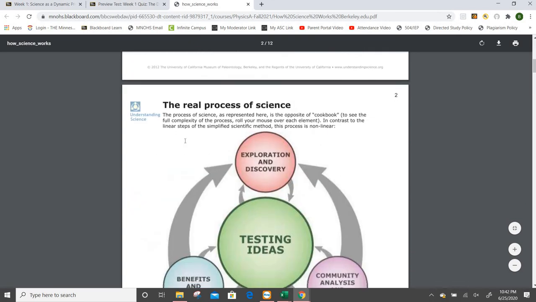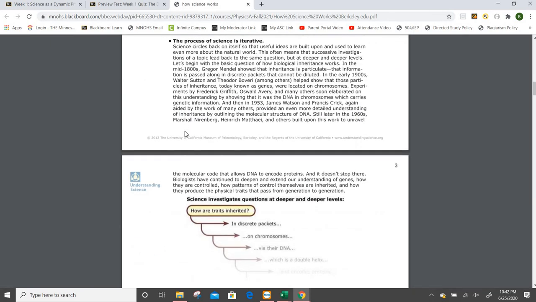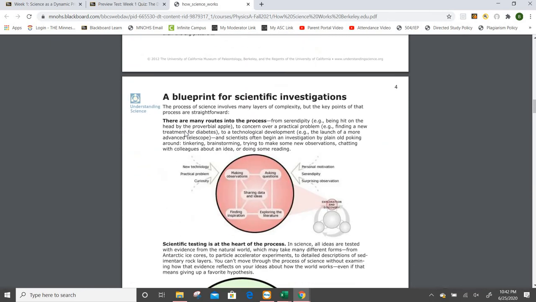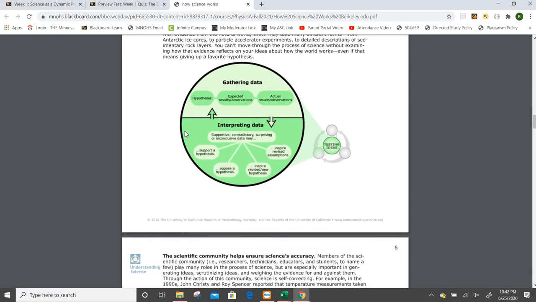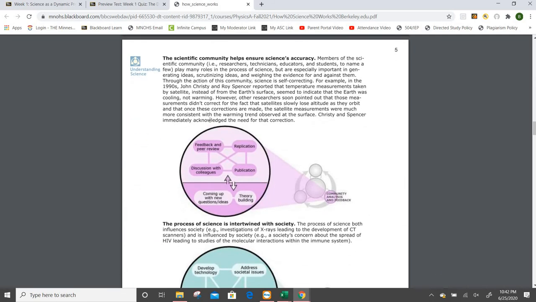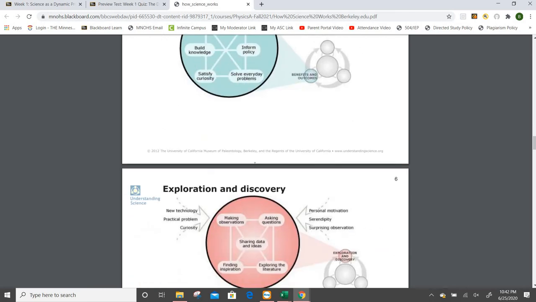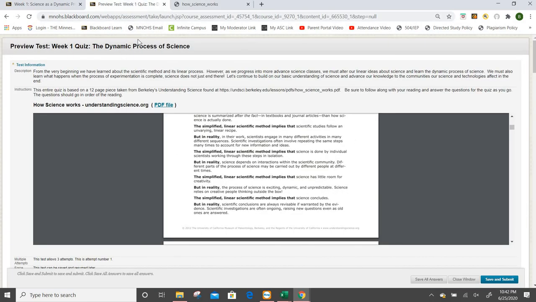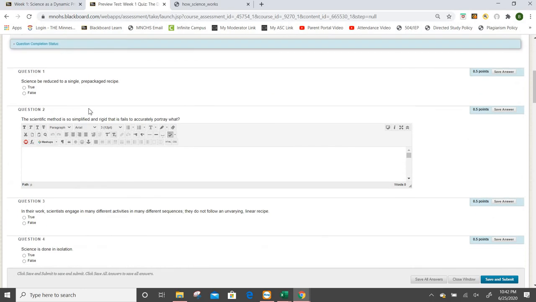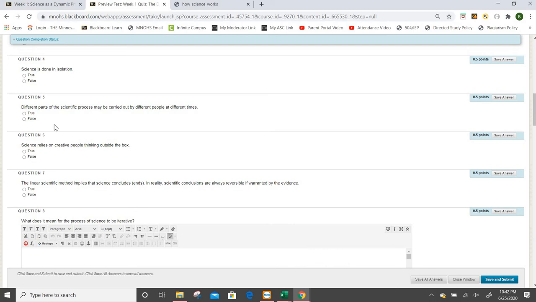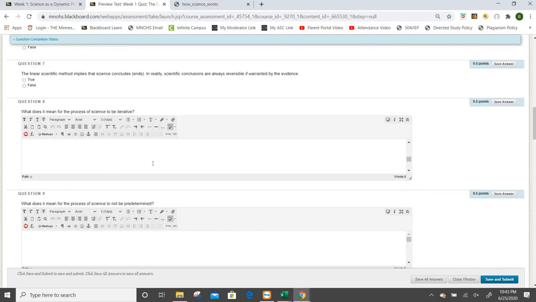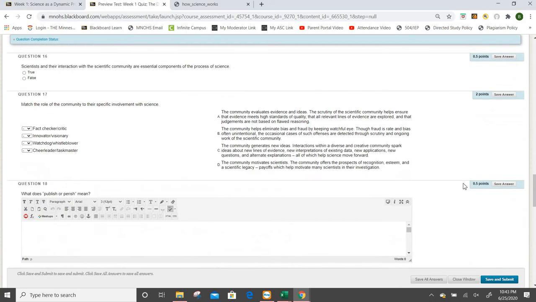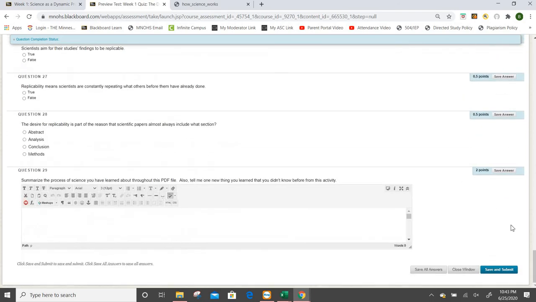And it's going to talk about the information as far as science, how dynamic it is, what happens after the experiment, why do we publish articles, what does that mean in terms of the scientific community and the general community, and things like that. So make sure to follow along, and the questions for this quiz actually go in order for the article. So you just go through and read, and then you answer these questions, click true or false, answer any blank questions, and then when you get to the very bottom, you hit save and submit, and that submits it to me for grading. So that's the second assignment.